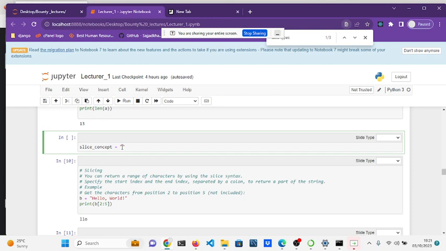You can suggest any string. Unmute your mic and suggest any string. I'll just use the hello world string. Any person?